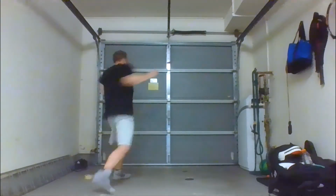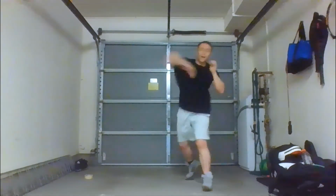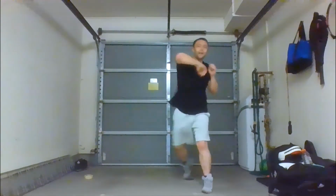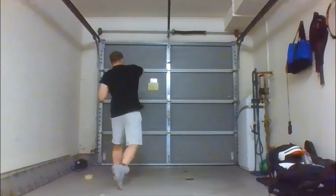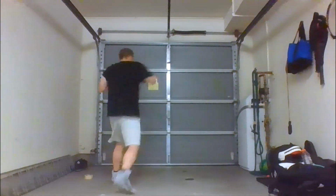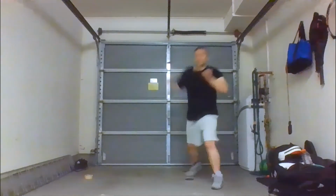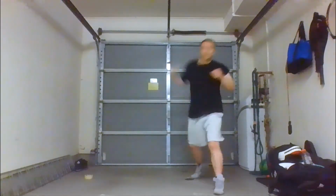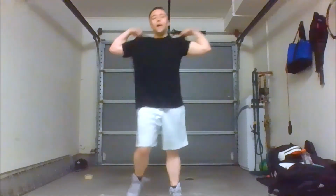And even if you can't go that fast, don't worry about it. Just do the drill as best you can and allow the drill to do the work of making your technique better, increasing your power, increasing your speed. Let the drill do the work and then feel it when you shadow box and you practice normally.